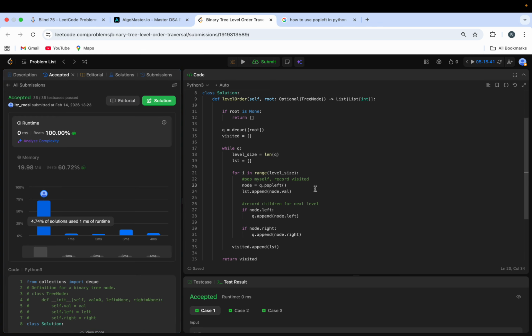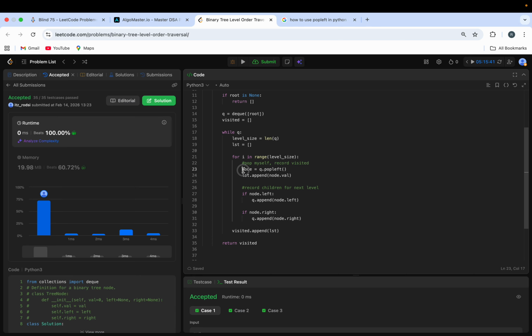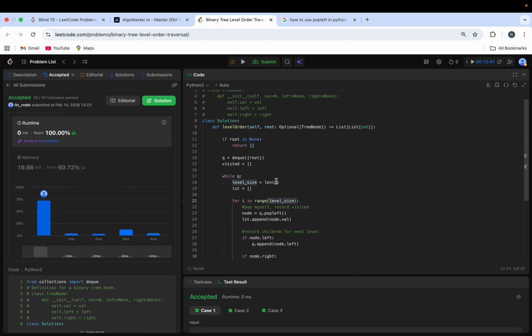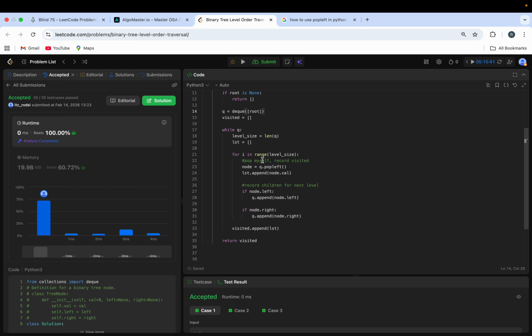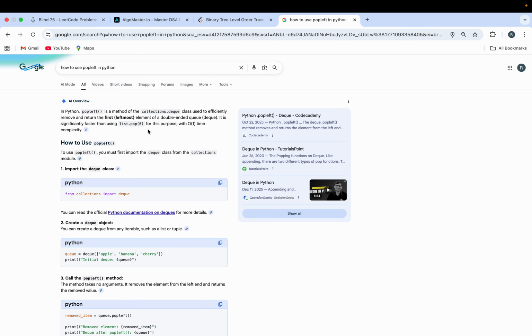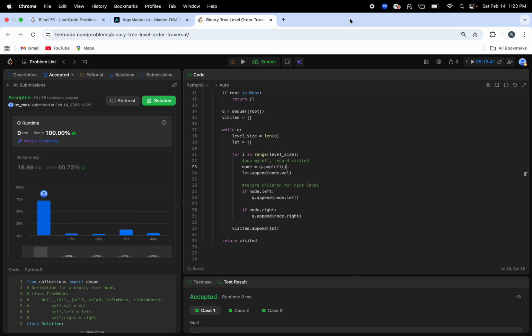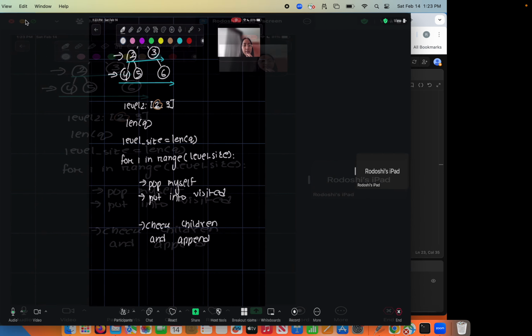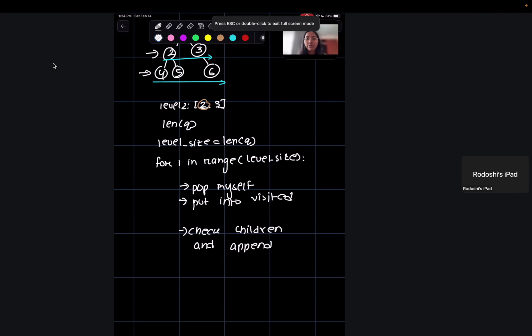Yes, so you see now the time complexity improves. This is very simple, I almost memorized it, but from collections you import this, and that makes a difference in runtime. So what is the runtime? Actually it's O of 1 time, because when you pop it, it is O of 1 time. That is basically level order traversal, and there are going to be more questions that I do with level order, pre-order, in order. So I hope this was clear and helpful.